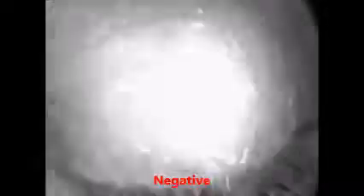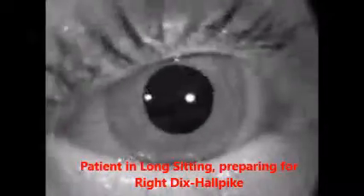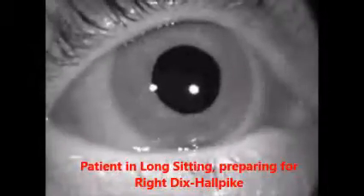We're going to go right into positional tests. Bring your legs up onto the table so you're sitting and facing your eye on the big screen. Scooch your bottom backwards. I want you to dip your head down so you're looking into your lap. This gives us a better reaction if anything happens. Can you scooch all the way to the right side of the table? Good, right there. Because we can go on to maneuvers.